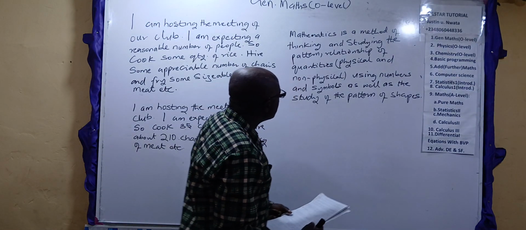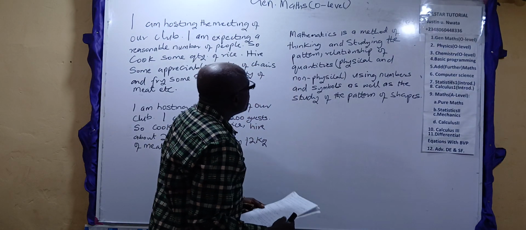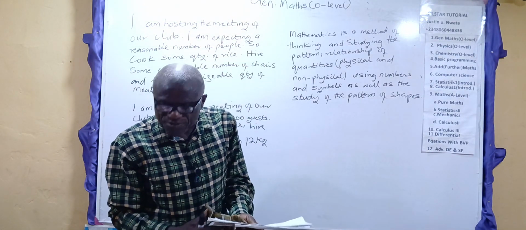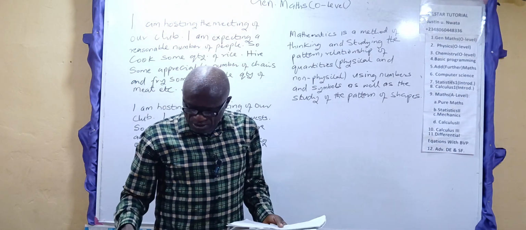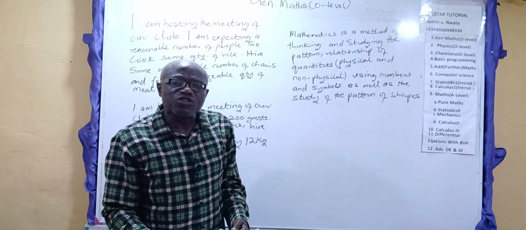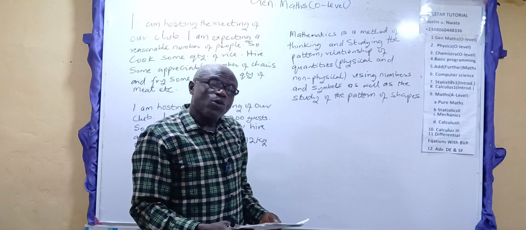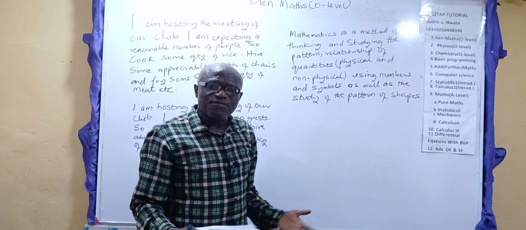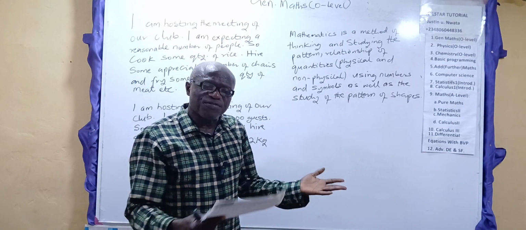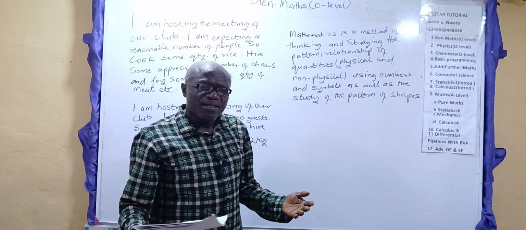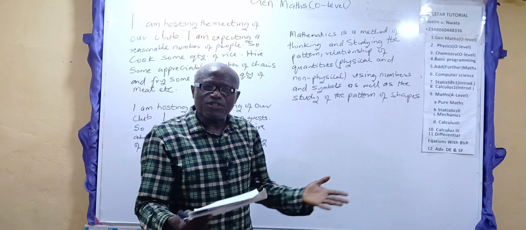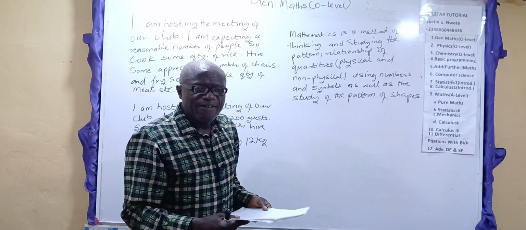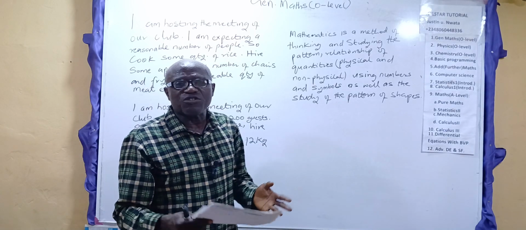Now, what is mathematics? Does mathematics have a definition? Because in those days, when mathematics was introduced to us, we were not given any definition. Other subjects like chemistry, physics, economics, geography, others, they have their own definition. They give us the definition of what those are. But when it comes to mathematics, no definition was given to us. We were given the impression that mathematics is just solve and get answer.